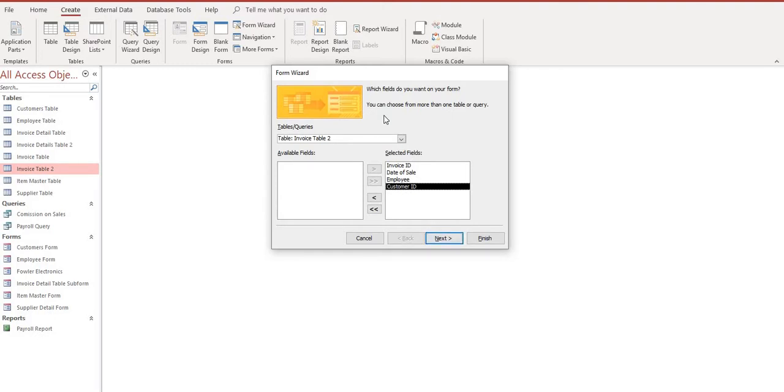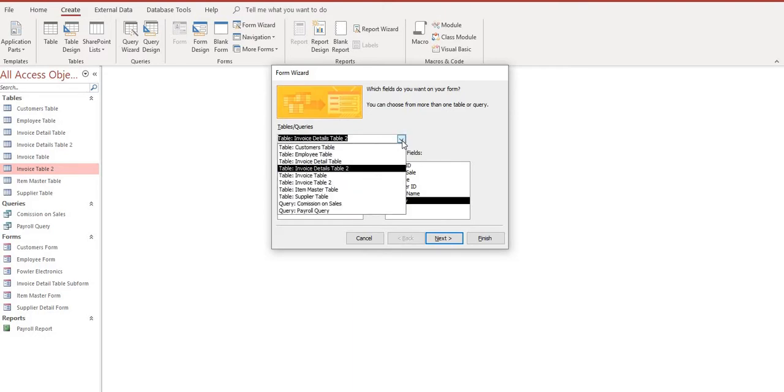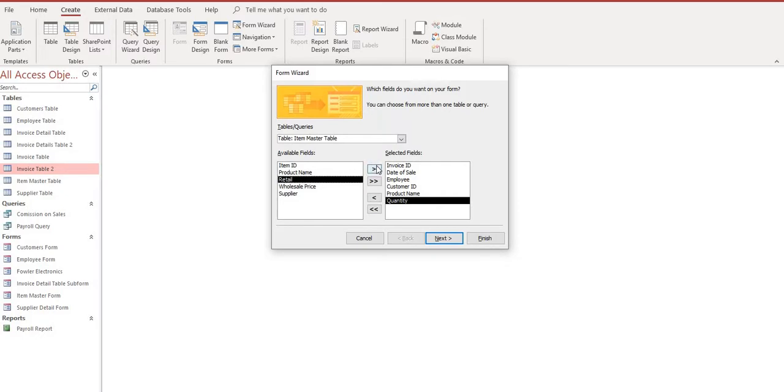We're going to go to the product name, and this we're going to get from our invoice details table that we created. Here's my product name, and I will select that. And we're also going to want our quantity, and we'll select that. The last thing, rather, is we're going to want the retail price of the item. So we can find that, if you recall, from our item master table. And we've got retail here, and we'll select that. So this should pretty much complete everything initially that we're going to want on our form.